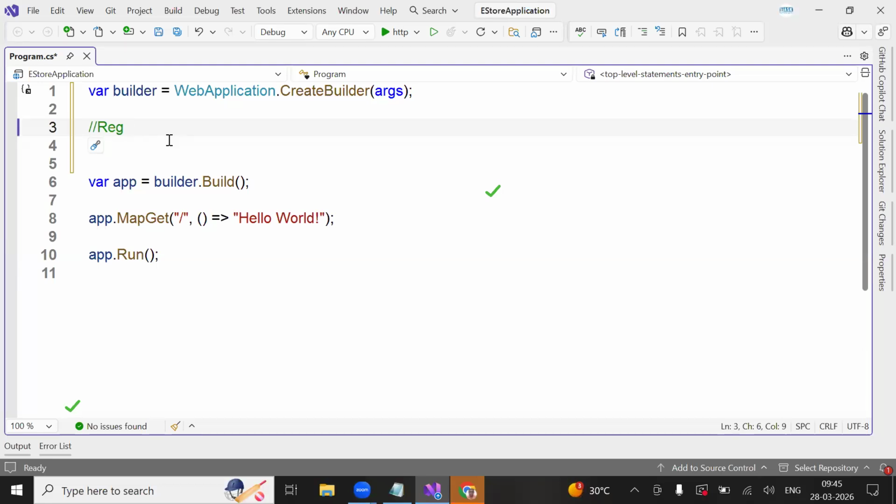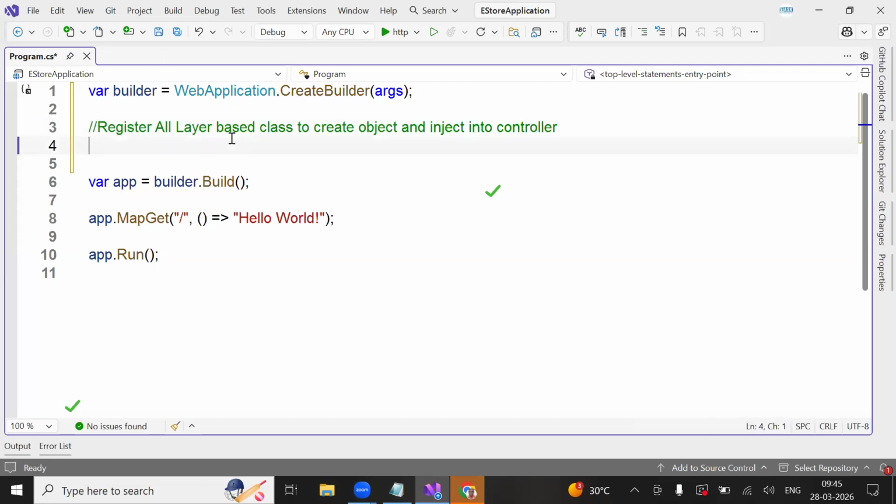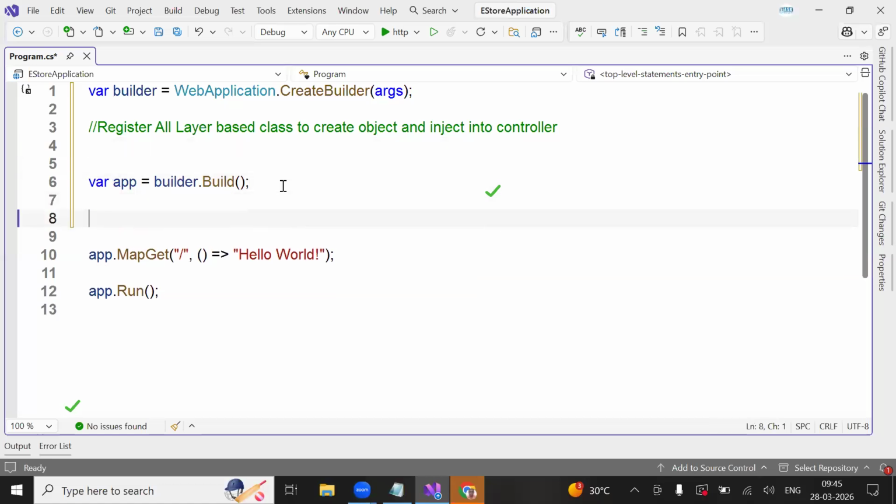Is the code clear? Yes, sir. Register all layer-based classes to create objects and inject into the controller. Forget about it; object and injection I will teach you at a later point of time. Here you will use middleware components, middleware registration.